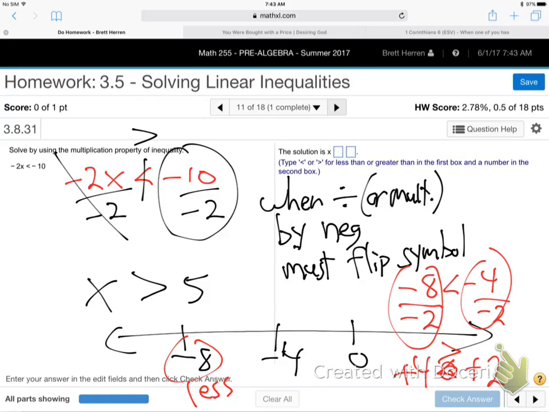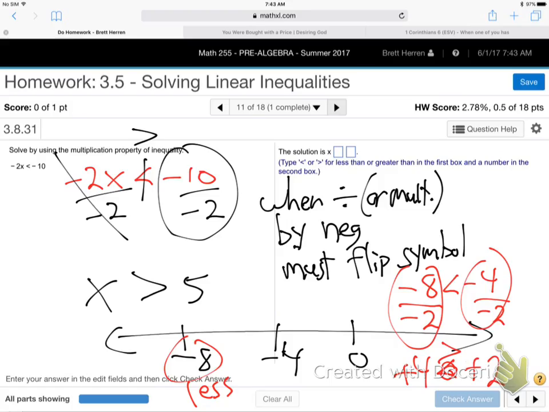Oh, I see what you're saying. Yeah, don't worry, don't think about it that way. Okay. Are there 2 negatives, or just think, what did I put under the bar? What did I divide by? So no matter what was up there originally, don't let that concern you. Just ask yourself, what did I put under the bar? If I put under the bar a negative, I've got to turn the symbol. Just that, straight ahead.